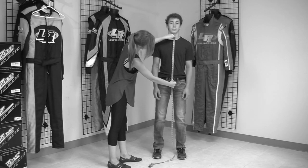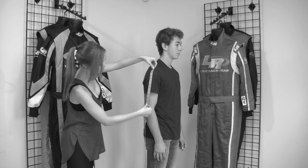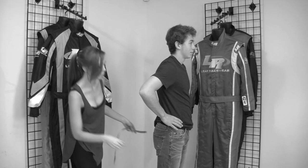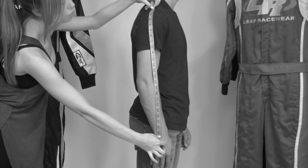Here are some simple tips to help you take an accurate measurement. Get someone to help you with measuring. Do not measure yourself. Do not go to a tailor, as they will have different measurements.